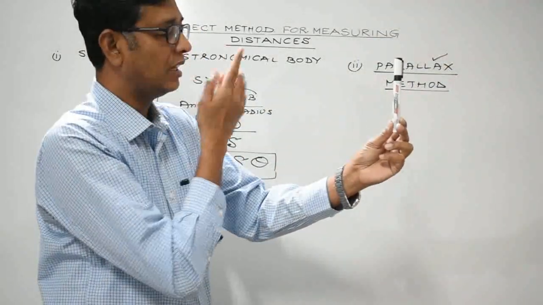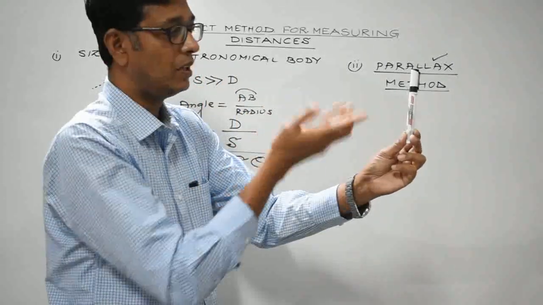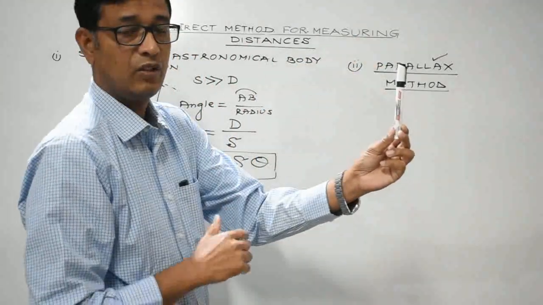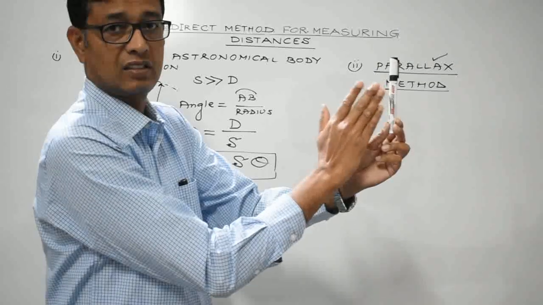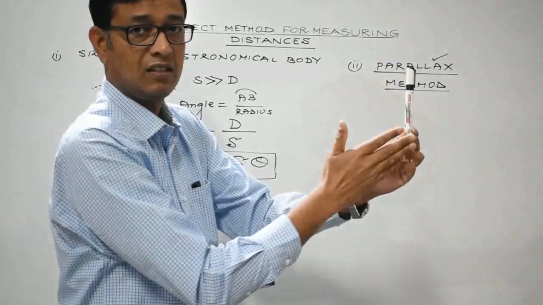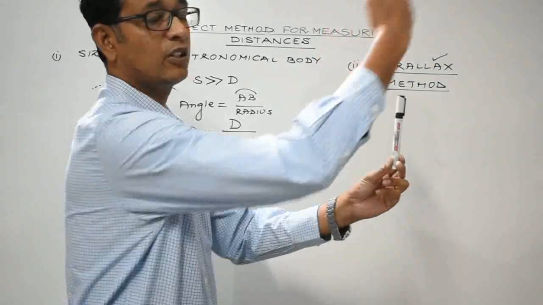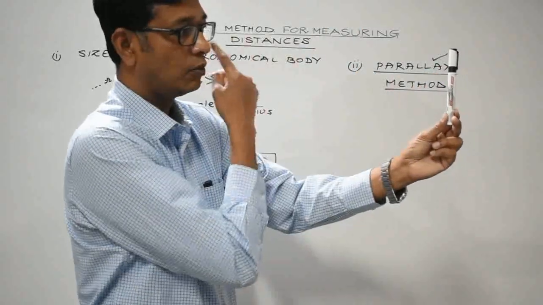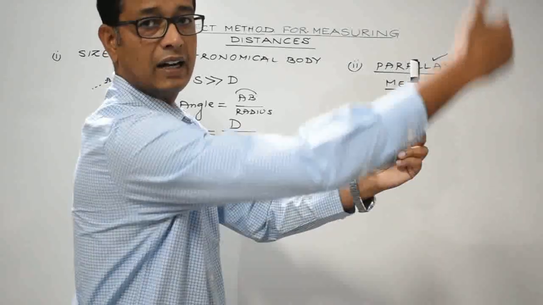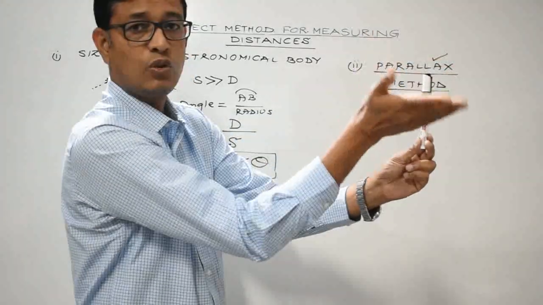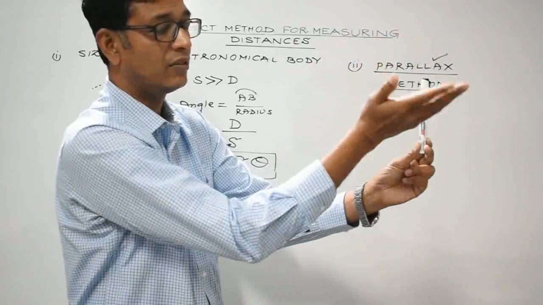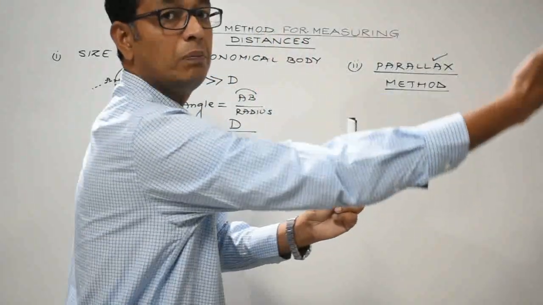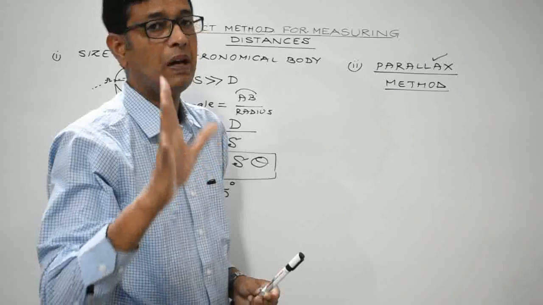If I close this eye and look through the other eye, and then in the second step, I close my left eye and look at the same object through my right eye, then what I find is that the position of this object tends to shift with respect to the background. So basically, when an object is seen from two different observation points with respect to the background, its position tends to shift. There is a relative displacement or relative change in the position of an object when seen from two different observation points with respect to the background. That is known as parallax.